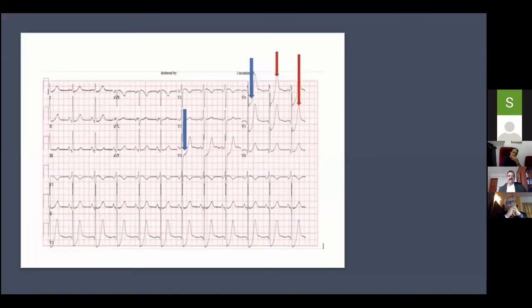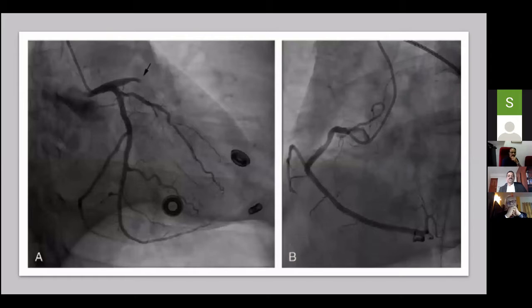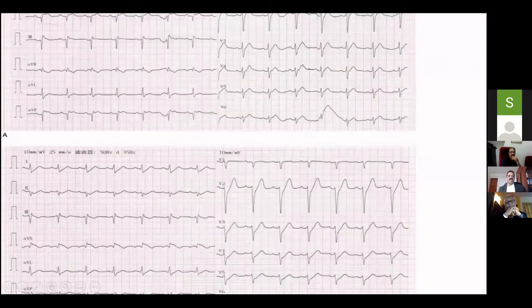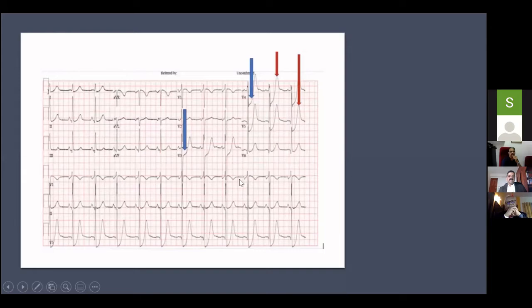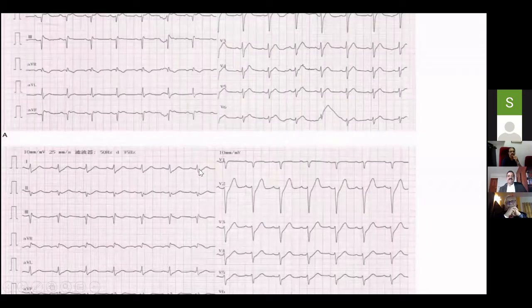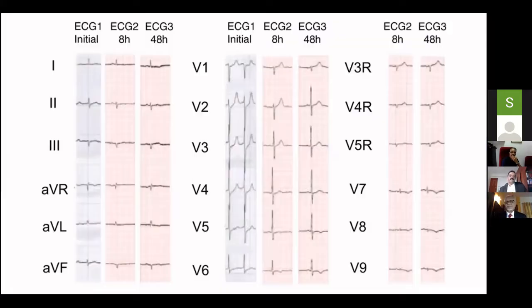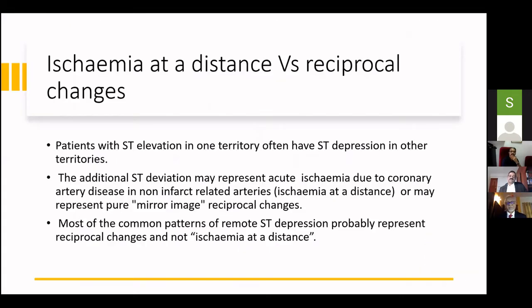When we do the angiogram for these people, this is what we find. The LAD is totally occluded here, RCA has some minor disease, circumflex looks fine. When some more time is given, the ECG tends to evolve like this. And post PCI, the ECG normalizes. So this is a textbook illustration of the same phenomenon. So those are about the rare signs.